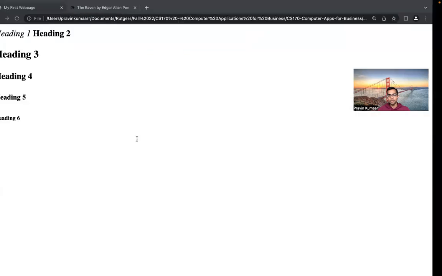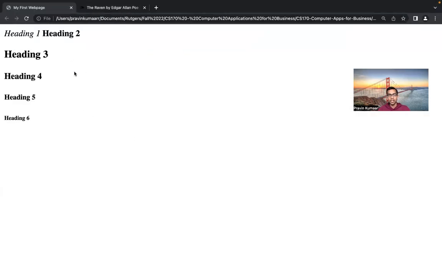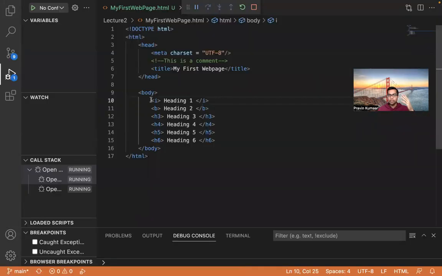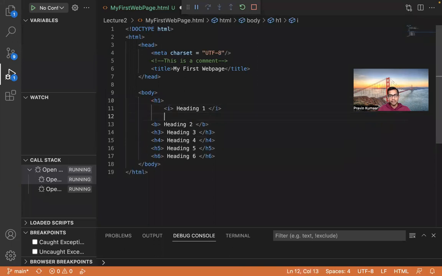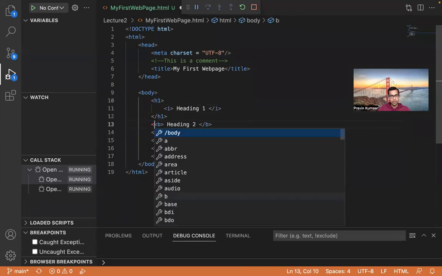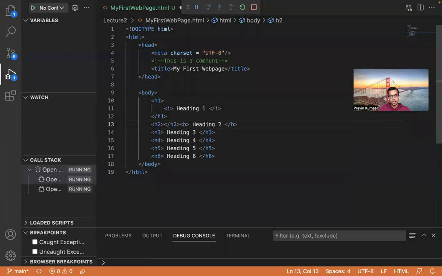The body is a portion of your code which basically displays content in your web page, right? It's the part of the thing that you can see on your web page. So what do you think would happen if we put italics and bold inside the H1 and H2 tags? Let's try it out. So again, to increase the readability, let's do this. And let's close the H1 tag here. And let's do the same, but instead do it bold, B, and let's indent it the right way so that it's easily readable.